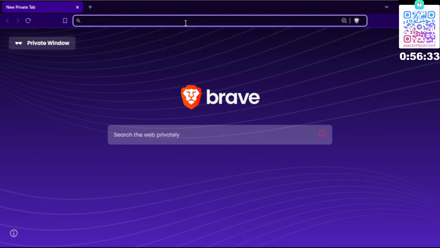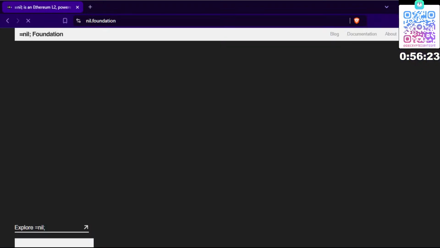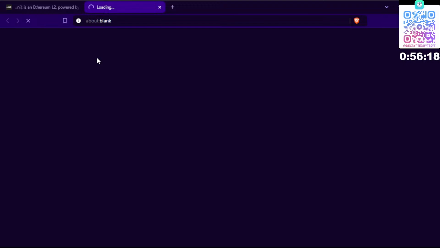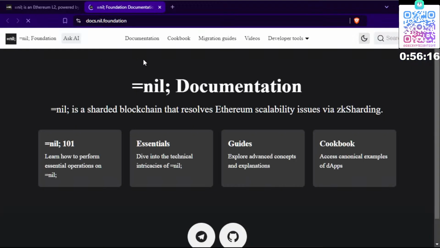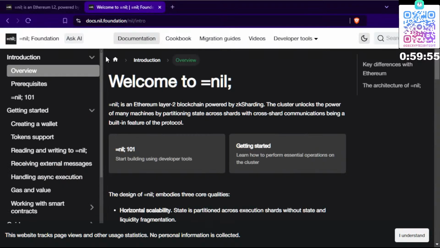So let's see. Let me open the docs for Nil Foundation documentation. Also, let me reset the timer. Okay, cool. Documentation.